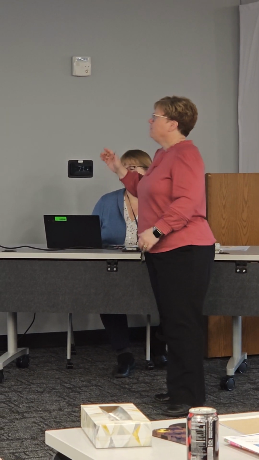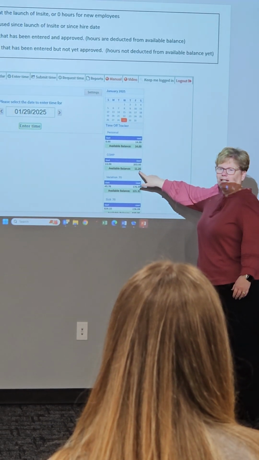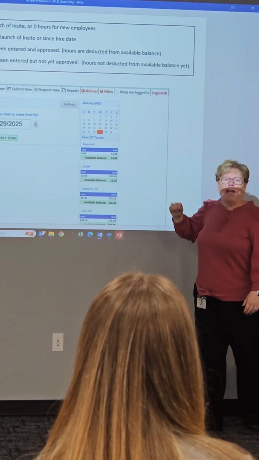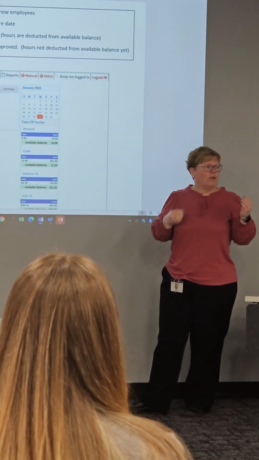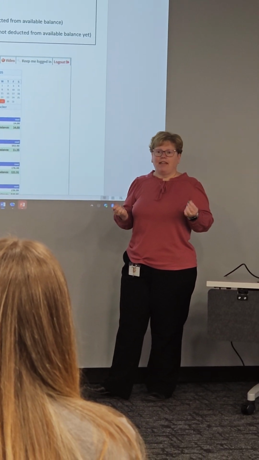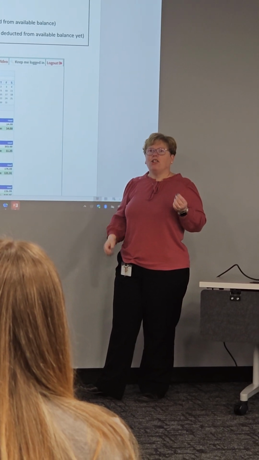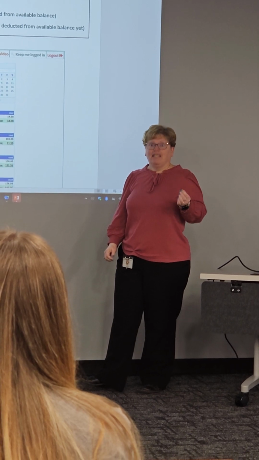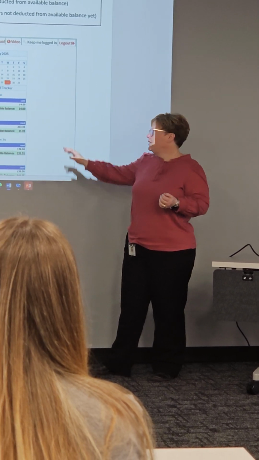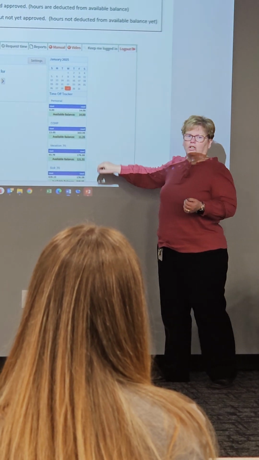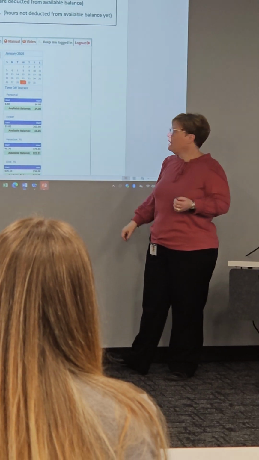So those are current hours, and they are deducted from the available balance when you request it. When you actually use it, whatever's on your timesheet at that time is ultimately what is deducted, but until you use it, it deducts what you asked for.